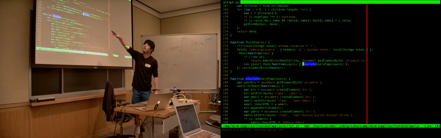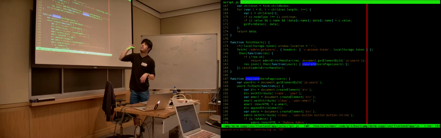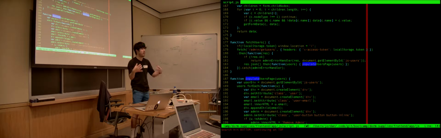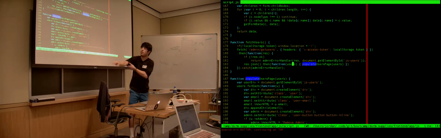What this does is it assumes you've passed it a bunch of information. So where I call fetch users, which is a fetch call, it goes to admin.getUsers. It passes the token in the header, just like I was talking about, and then fetches a bunch of raw data, which is the users. And then once it comes back, you'd see that res.json.then call right here. So stuff you've seen before, what does that do? It extracts the JSON from the result and passes it to that populate users page.